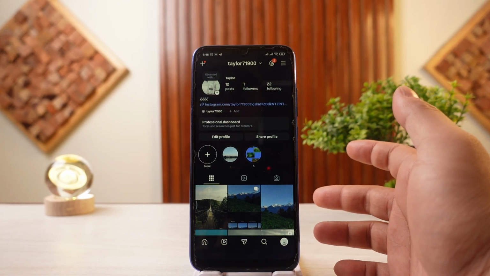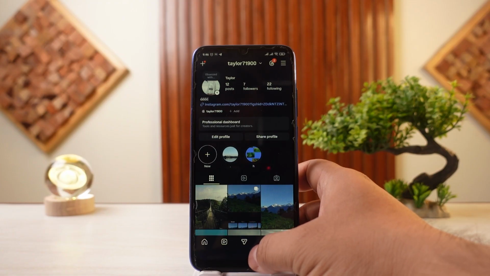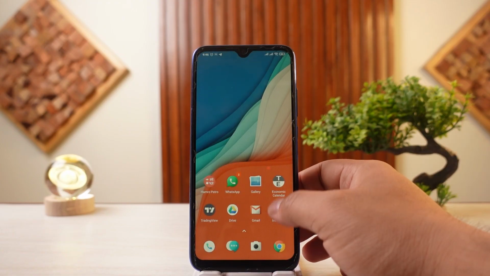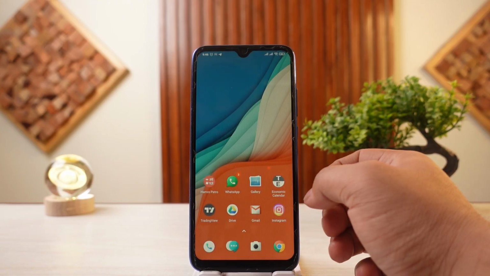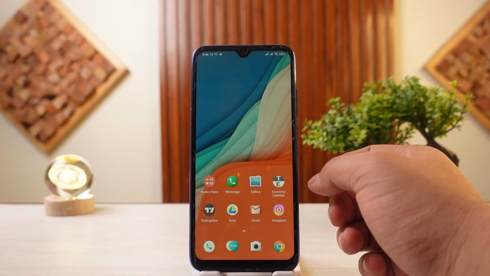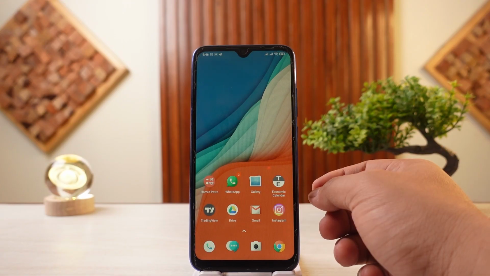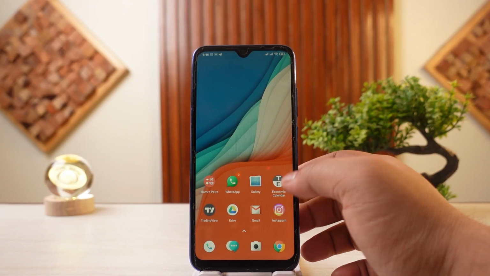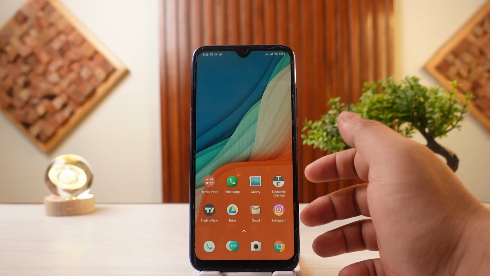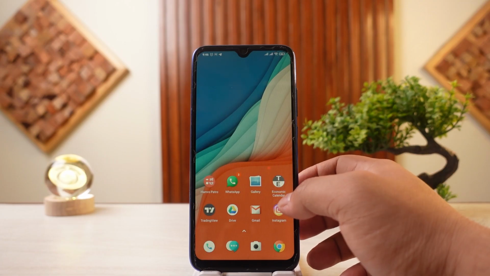While you're at it, what you can try out is make sure that you have the latest version of Instagram. So you can just head over to the Play Store or the App Store, update the application, wait out a couple of hours, and you should have the option of trial reels visible within your account. So make sure you try these few things out and you should be able to fix this issue.